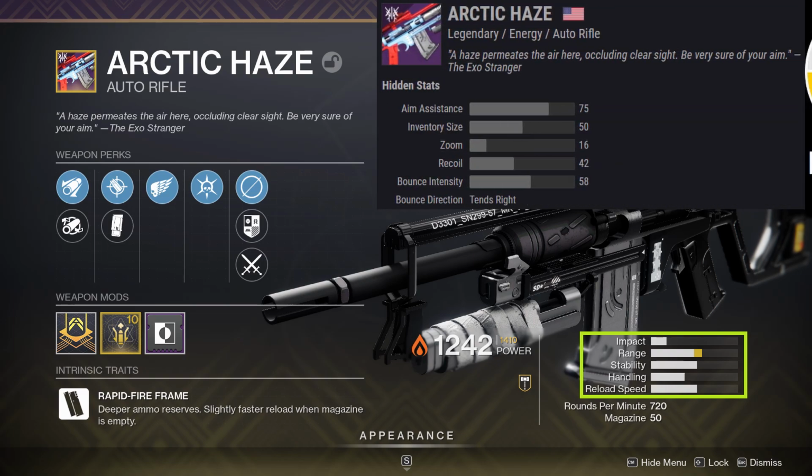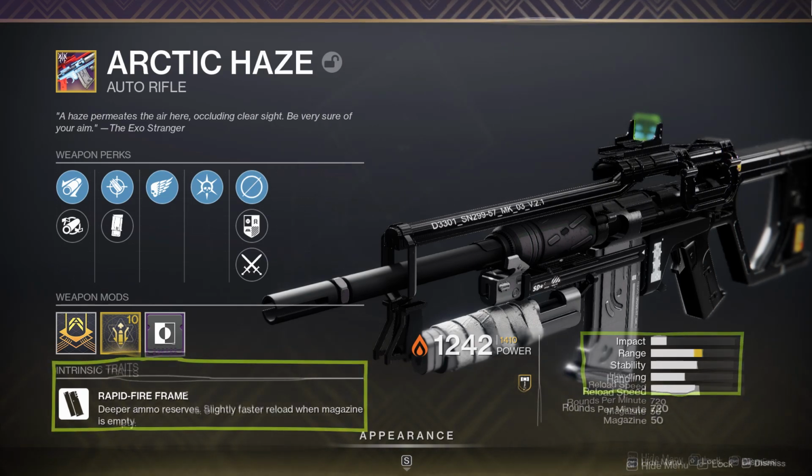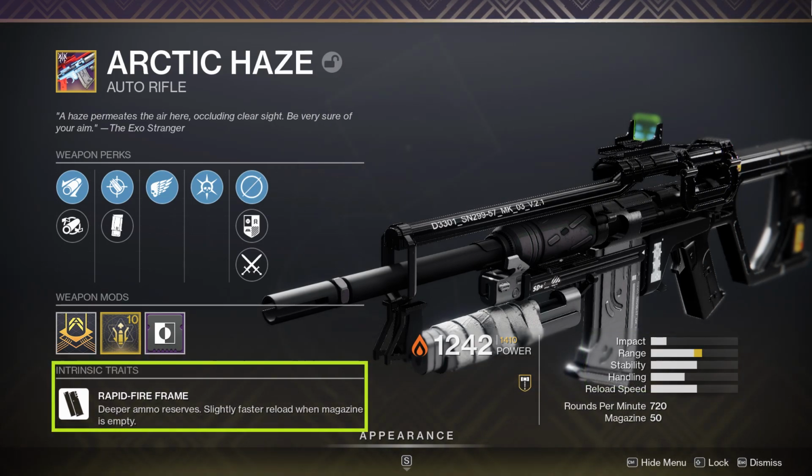Checking the hidden stats on light.gg, we do have an aim assist value of 75, which again falls in line with other rapid-fire autos, but they are inherently strong in this department. We do have a bounce intensity of 58 and a recoil direction that will pull this weapon to the right as it fires. Intrinsically, rapid-fire auto rifles do have deeper ammo reserves, and the reload speed is sped up a bit when the magazine is empty.